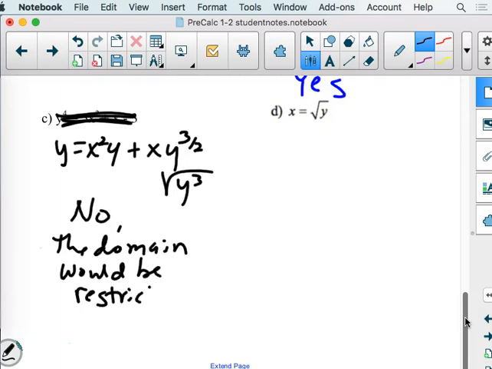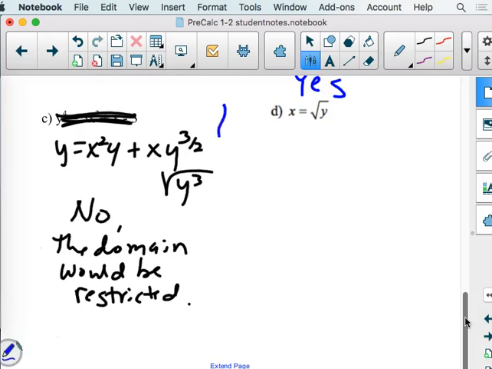So the question is, why not solve for y? We could. I went through and did this one. It's nasty, but we could. But what happens is we kind of go in and out of the domains needing to be restricted and not as we do the problem. So it's better to just stop and say, oh, I see a square root right there. Nope, not going to be a function.